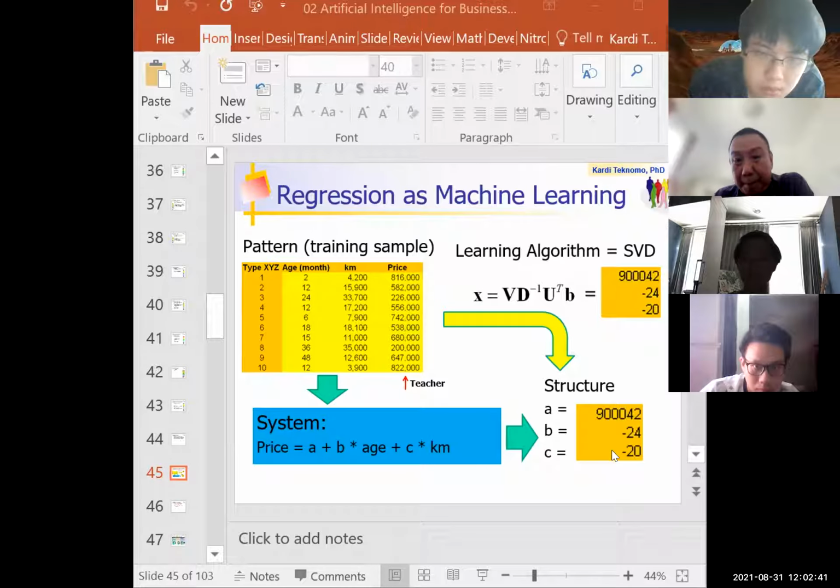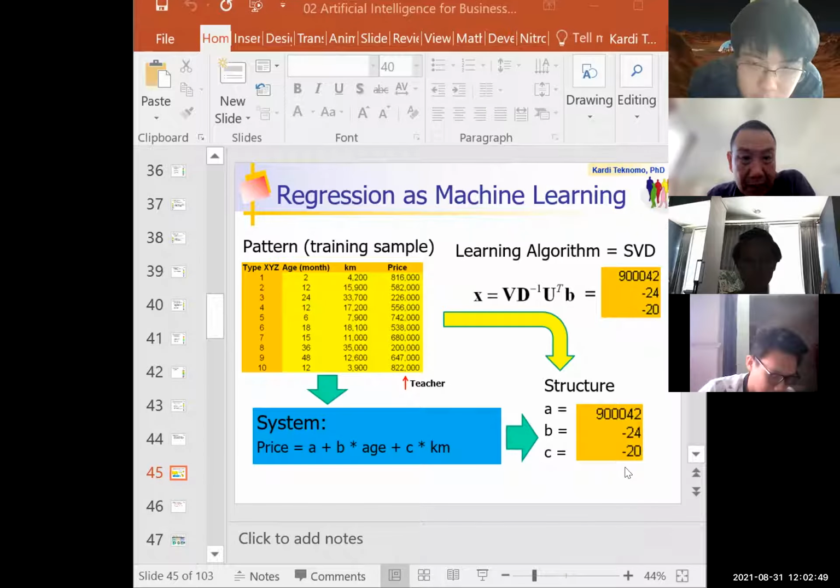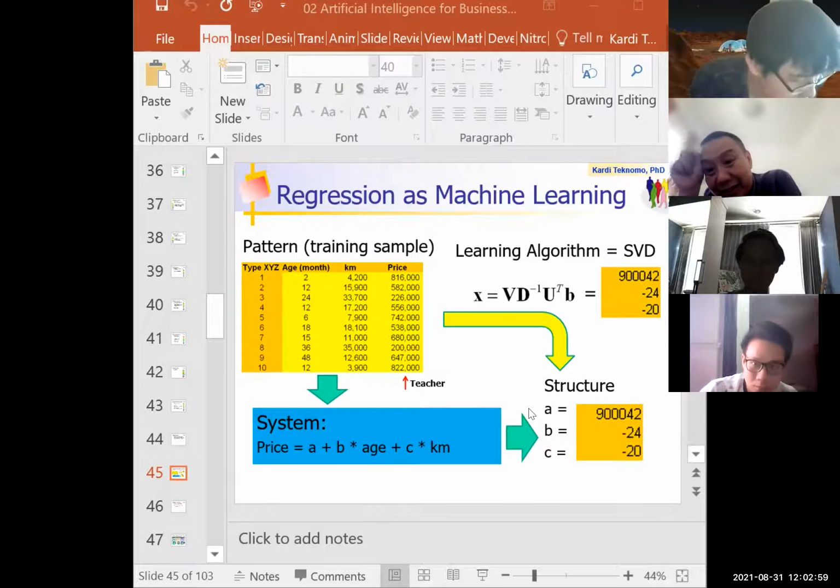The A, B, C. Up to here, is there any question? If there is learning, then there must be a teacher, right? So the output is called the teacher. In this case, the price.